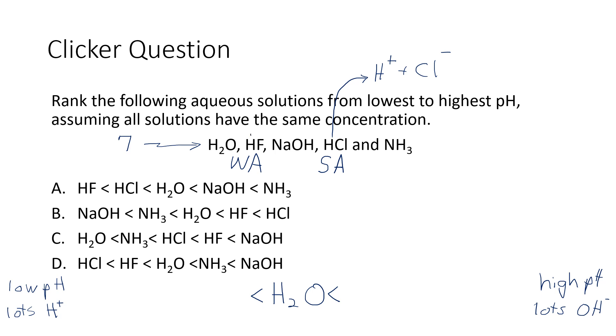With HF it's not quite so dramatic. HF, being a weak acid, prefers to stick together in the HF form and only like one to three percent of it will ionize. So we'll only get one to three percent of the H+ ions that we get compared to an HCl solution of the same concentration. We get way more H+ ions from the HCl, so that's going to be our lowest pH. HCl is going to be lowest and then HF will be next.